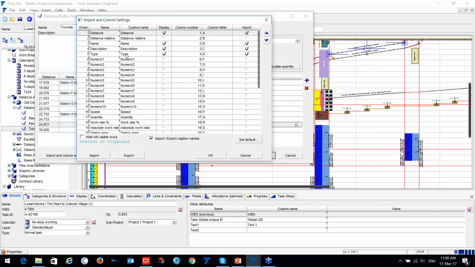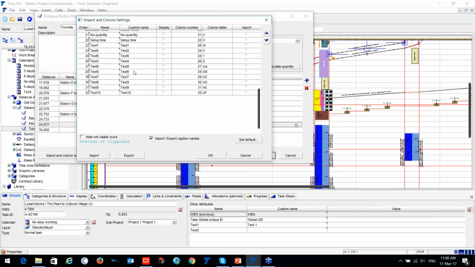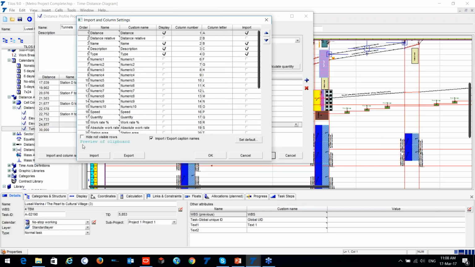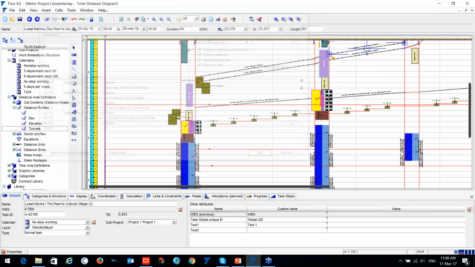I can import the information. It's up to you which information you would like to import, whether from Excel or from the clipboard, and which information you would like to display in Tilos.